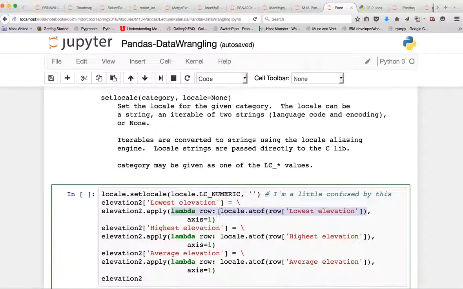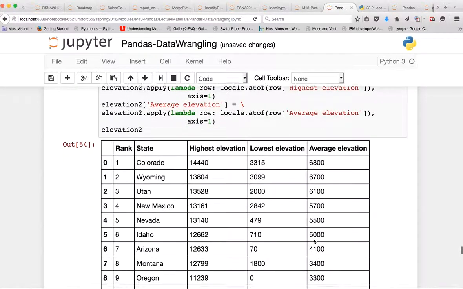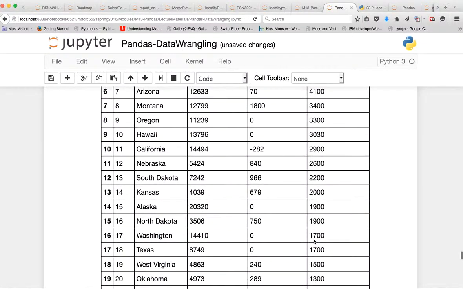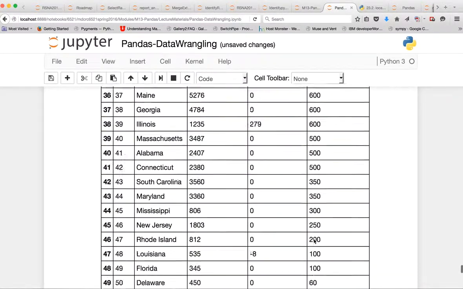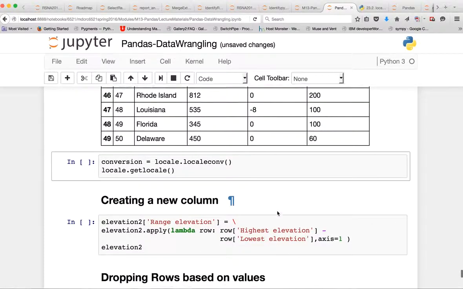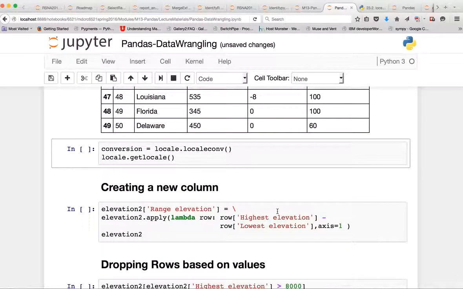But essentially, I'm taking as an argument a row in the data frame, and to that row, I'm applying locale.atof, the convert-a-string-to-a-float function, for the lowest elevation value in that row. And I'm doing the same thing for the highest elevation and the average elevation. And when I'm done, I have my numeric values, like I was able to get from the read function. All right, so that's a couple of illustrations of modifying cell values.